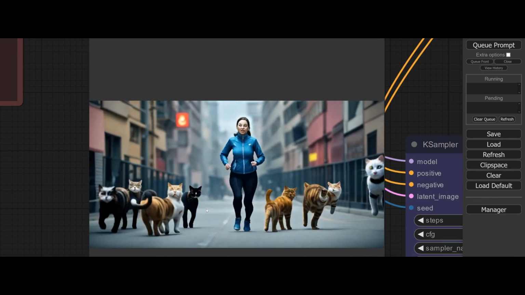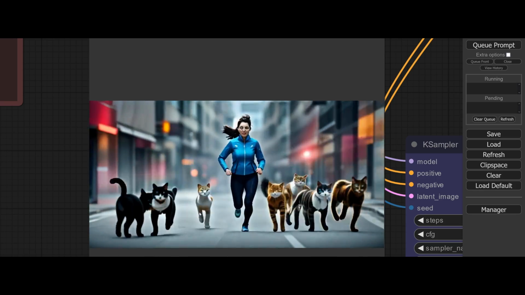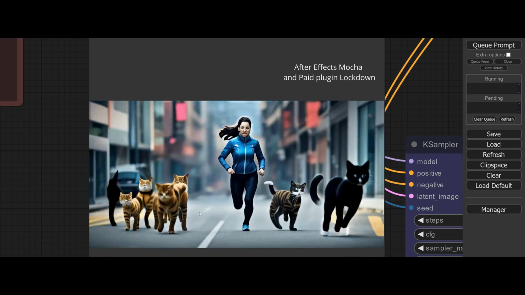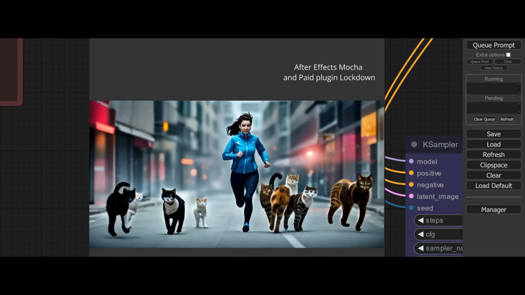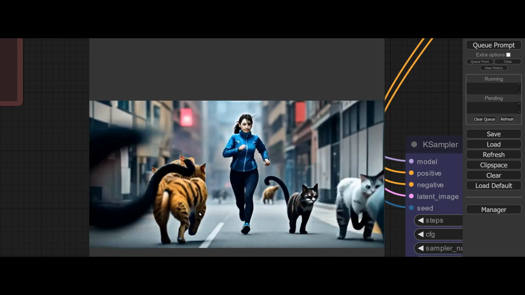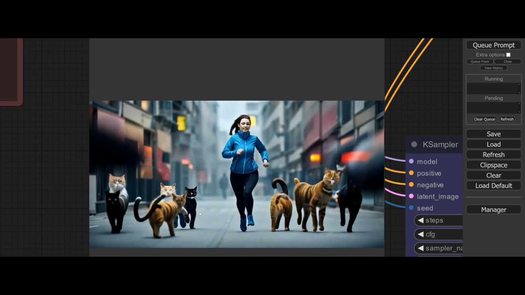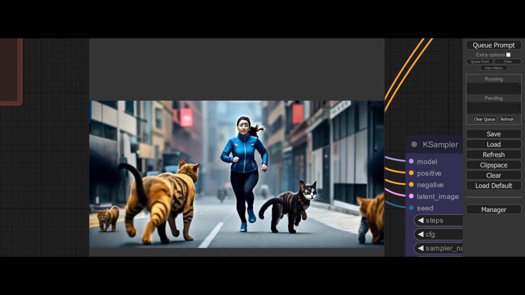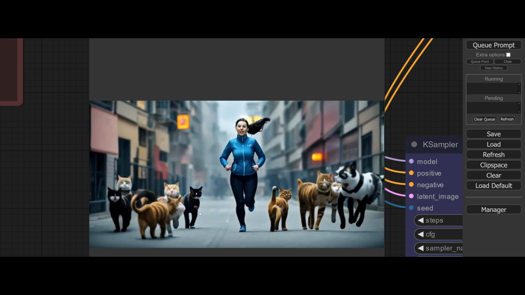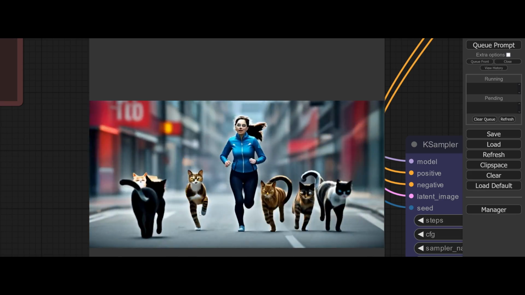Now I do have a solution for this. There is some software on After Effects that can map anything that you want onto anything, a face or whatever. It's this incredible tracking software. So you can take this into After Effects, key her out of this scene, and then map on a different face and track it, and you should have a perfect face. So yeah, this is just a start. Hopefully this helps, and I'll see you guys in the next one.